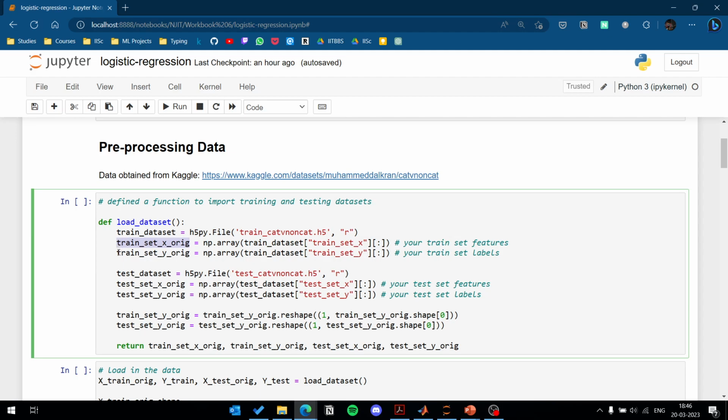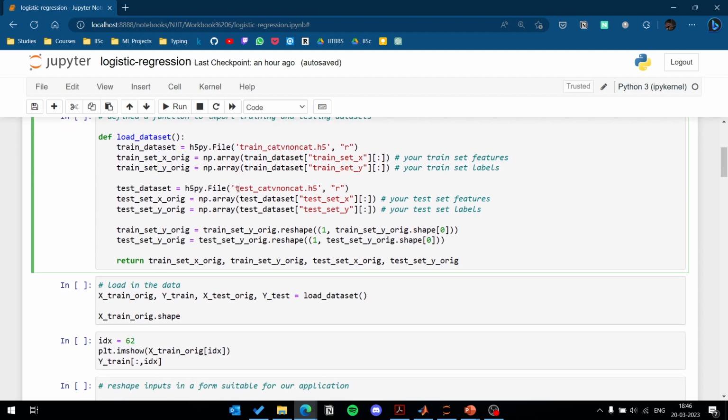What this load dataset function does is take this file called train cat v non cat, and split it into the x and the y, the training set x and training set y. Similarly I have a test dataset also, test cat v non cat, and this function just splits it into x and y.